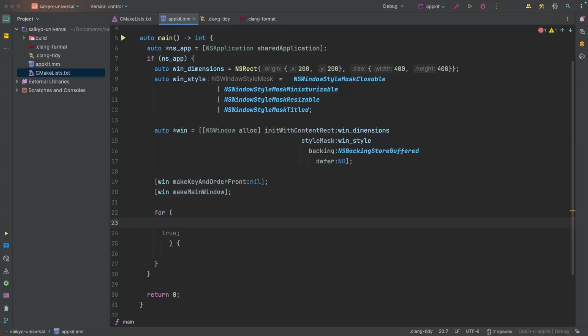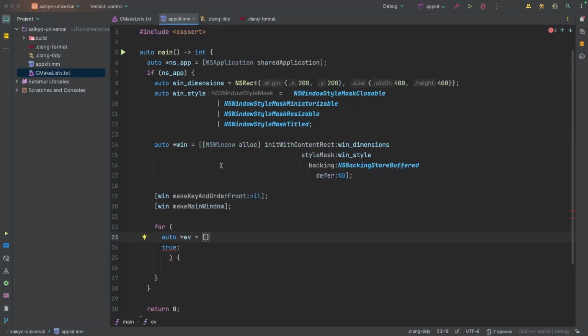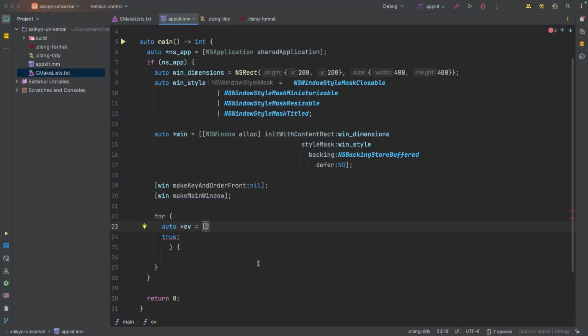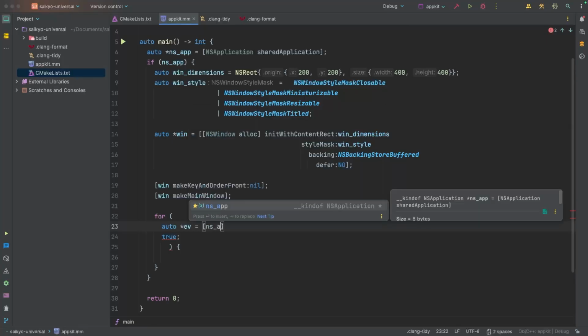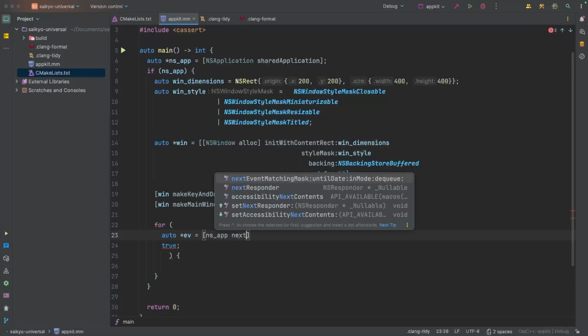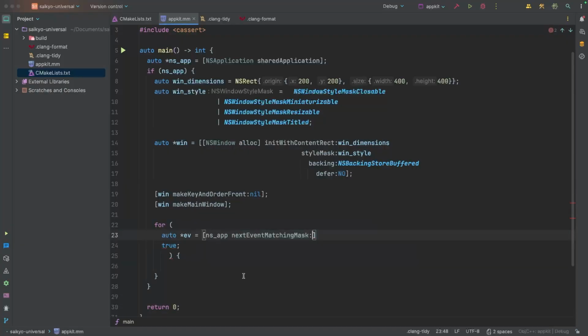But to create the thing, what we have is our event thing, and the way we get events from the run loop is that inside of NSApplication, there's kind of multiple run loops that you can potentially create. There is a default created one, and we're going to grab that. So the way that you do that is we'll call the method on NSApp called, I think, next event matching mask. This is the thing.